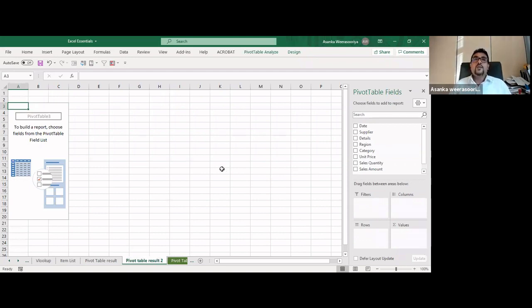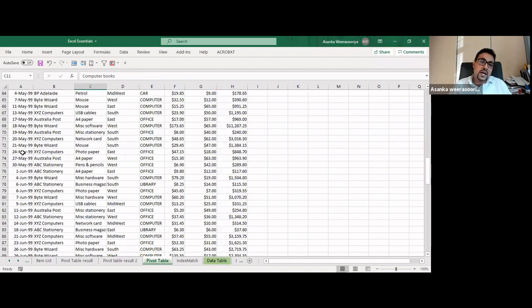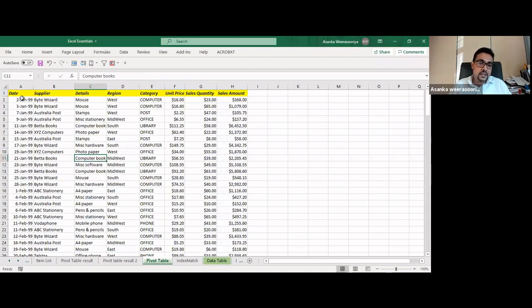Okay. Now what I want is, I'm going to explain how to show the sales quantity and sales amount quarter wise or monthly wise. But when you look at my master table or master data set, here I cannot see quarter data or monthly data. This is daily data. Okay, it's a date, daily. People keep the record daily wise.